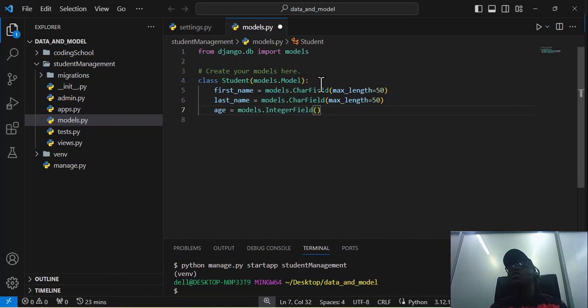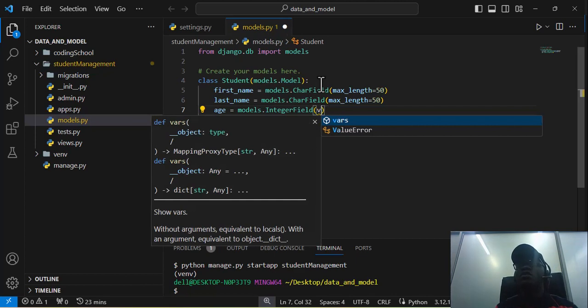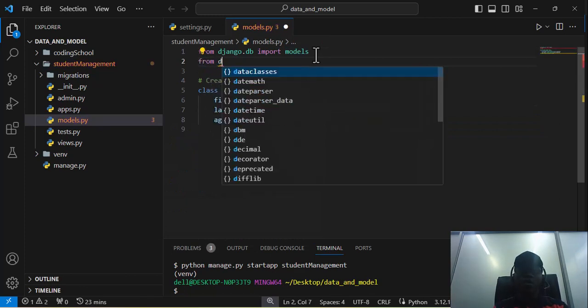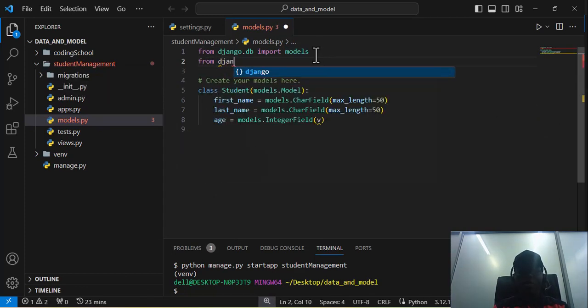Maybe you are designing your application for university students. You don't expect a university student to be less than age 14. So you can set some validators for your field. To set your validators, you should come and import that module from django.core.validators.